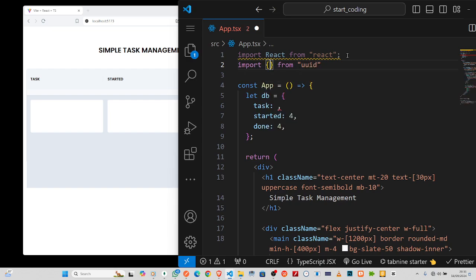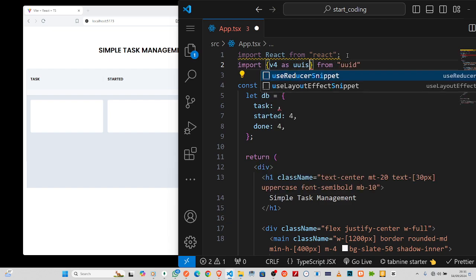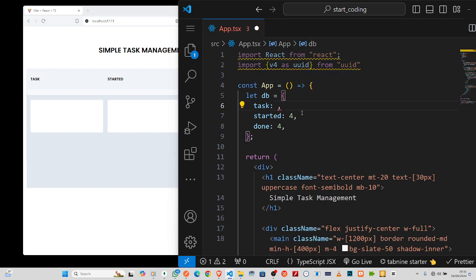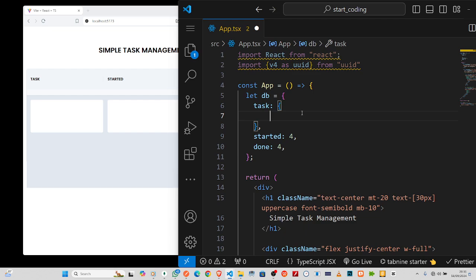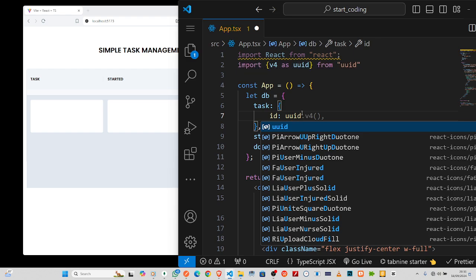So I'll come here, I'll say v4 as UUID. Okay, so now I will do this, then I say the ID for this will get UUID.